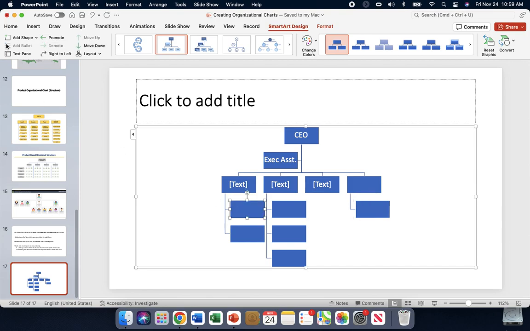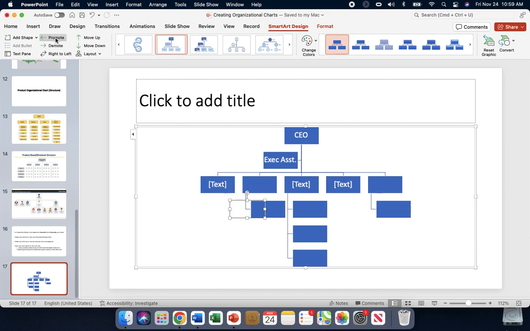All right, what if you need 5 people? Then you click promote again. Highlight a cell, click promote. So now you have 5 people reporting to you, and then you may want 2 people reporting to that person. And then look at the lines. It shows that these people report directly. So if you needed to have this person report to them, then click on demote. All right, so you see what happened? Now this person right here reports to that person, and that person reports to that.